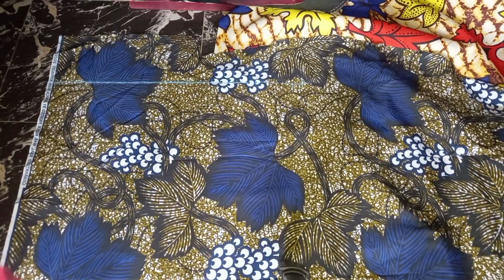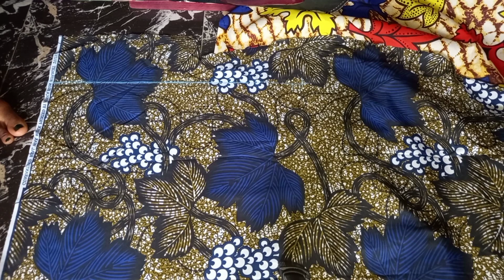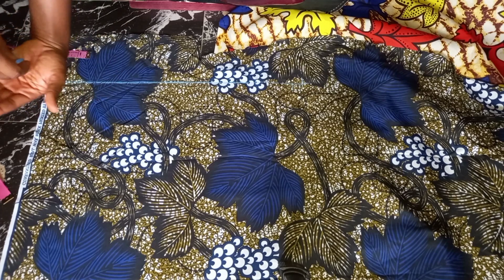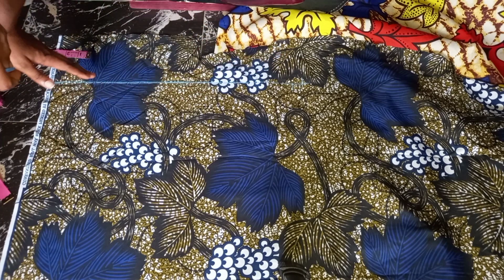So guys, this is my start point line. I've gone ahead to mark it. This start point line is also going to serve as my shoulder measurement. At this point, I'm going to mark my neck measurements, my shoulder measurements, and my sleeve length. That is where I'm going to insert it.